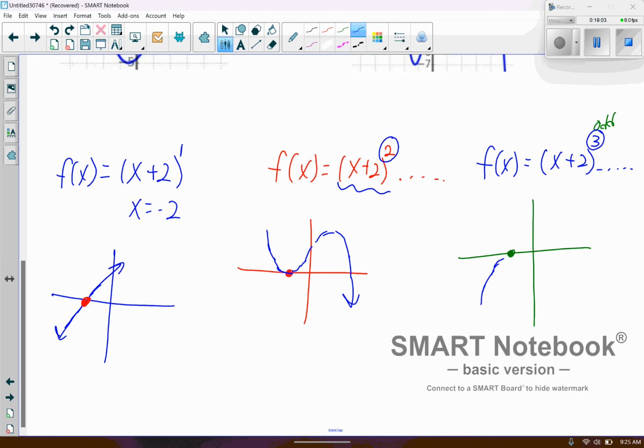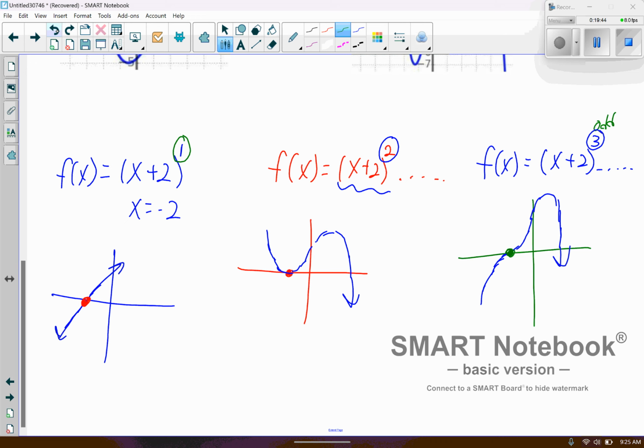It's going to curve into it and curve out of it, and then maybe it comes up and then goes back down or something like that. Like I said, there might be more to the function. I'm just making this one up. But I'm trying to give you an idea of the 3 different types we are going to look at. We're going to look at some where the multiplicity is a 1. If it's a multiplicity of 1, it's just going to cross right through it. It's almost going to be like a straight line, okay? If it's a power of 2, it's going to have that parabola look. And it could have come from underneath also, by the way. I just happened to draw it from up above, but it could go either way. It just depends on each individual equation.